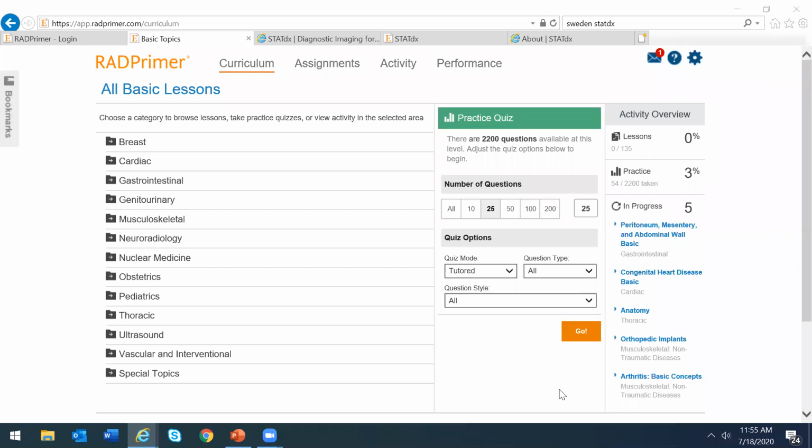Meera, there is one question from Dr. Umair Ajmal: is RADPrimer useful for consultants? So we do see that some consultants do use it because they want to keep improving and solidifying their foundations. Some people use RADPrimer and STATdx side by side. STATdx is a diagnostic decision support for practicing radiologists. It's got a lot of the subtleties that RADPrimer doesn't, because RADPrimer is really about solidifying your basics. So yes, we do see a lot of the practicing people who have access to it use it for just improving their basics.